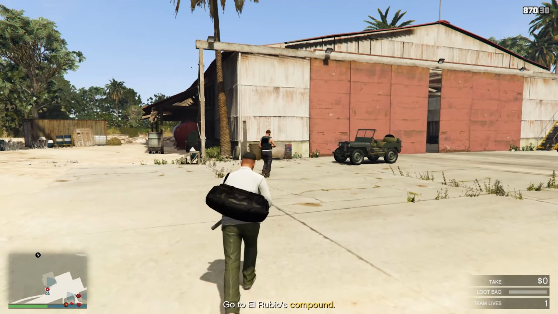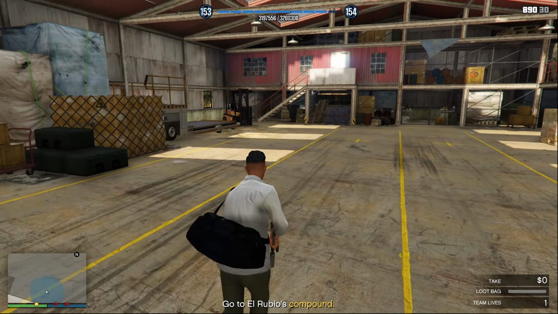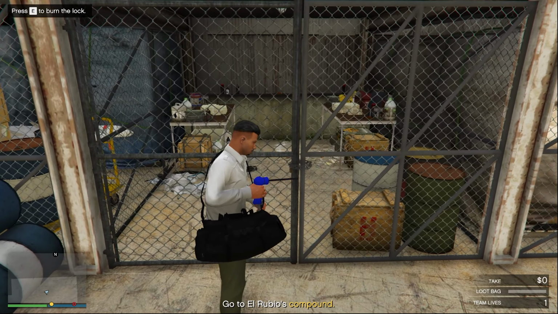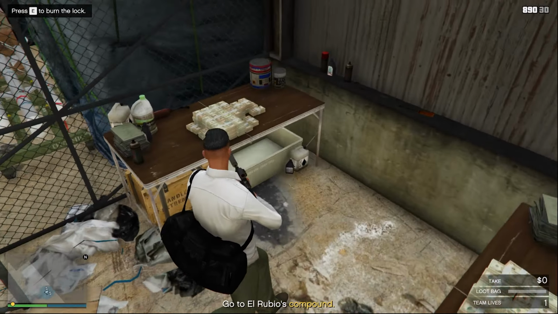Here you will find the first guard walking around. You can simply take him down. It doesn't matter if you shoot him or slap him with your gun. Once you're inside, there are a total of 2 places where you can have the secondary loot located. The first place is right down here. In my case, I ended up getting 2 stacks of cash.